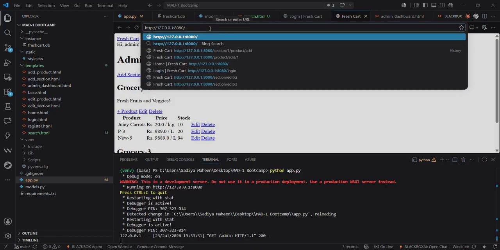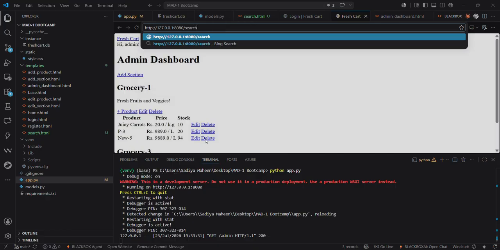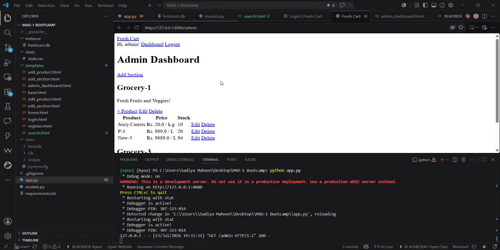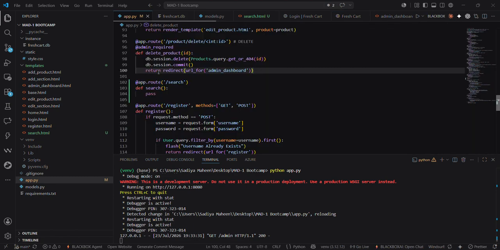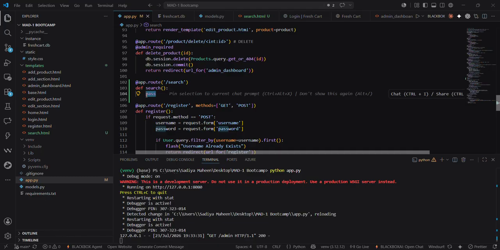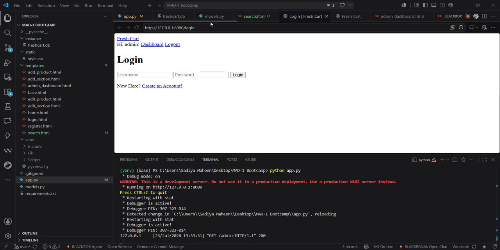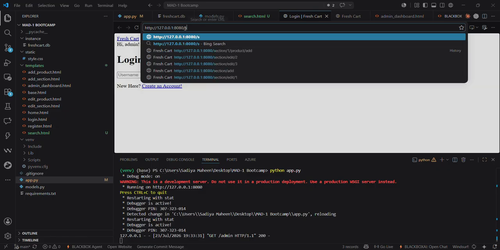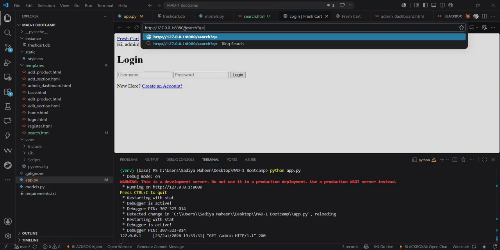So what I was telling is we are working with this kind of a search query where say I have a product named carrots. So this would be the search query that we are trying to work with. Now for implementing that URL, inside the search route, first we need to extract the query part of it. So here we have slash search q equal to carrots. So first we want to extract this carrots from here.